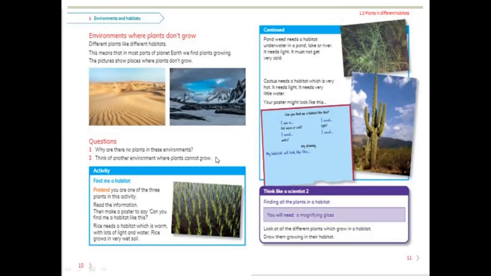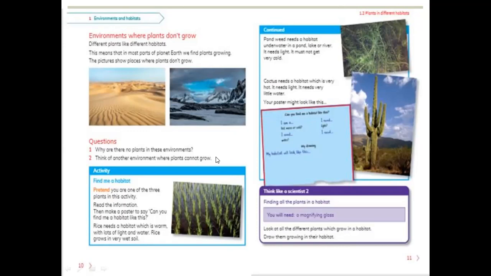Pond weeds need a habitat underwater in a pond, lake, or a river. It needs light. It must not get very cold. So here we are discussing different plants and their different habitats. First of all, we have talked about rice.